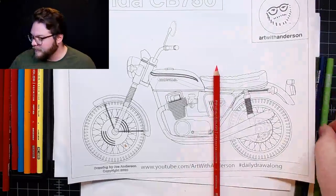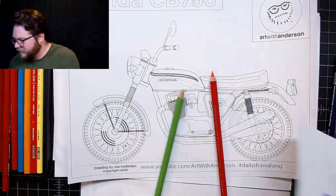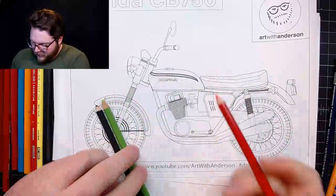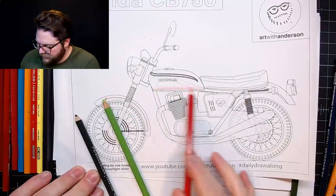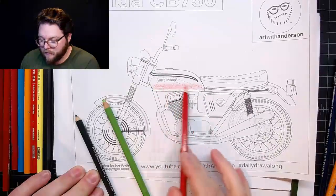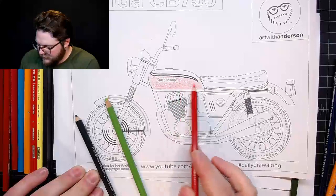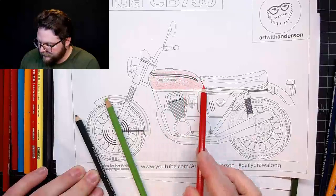All right, so I got my nice sharpened red pencil. And if you forgot, it's going to be green. So I have this light green, and then I'll try to find more of a forest green in case I need things to get a little darker. Okay, so I'm just going to lightly shade this in with red. Notice I'm holding the pencil far back. I'm using the edge of the pencil to shade this in with a nice light coat. I'm going to leave the letters as white as I can. All right, that's a nice light coat.